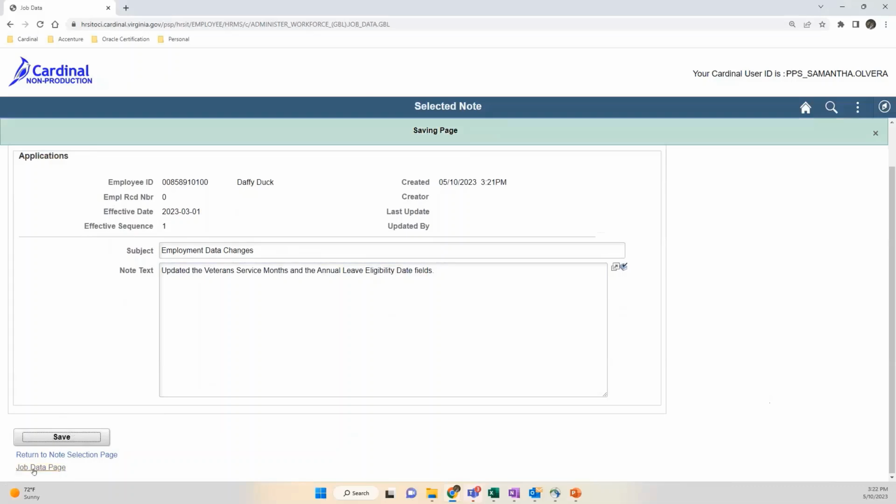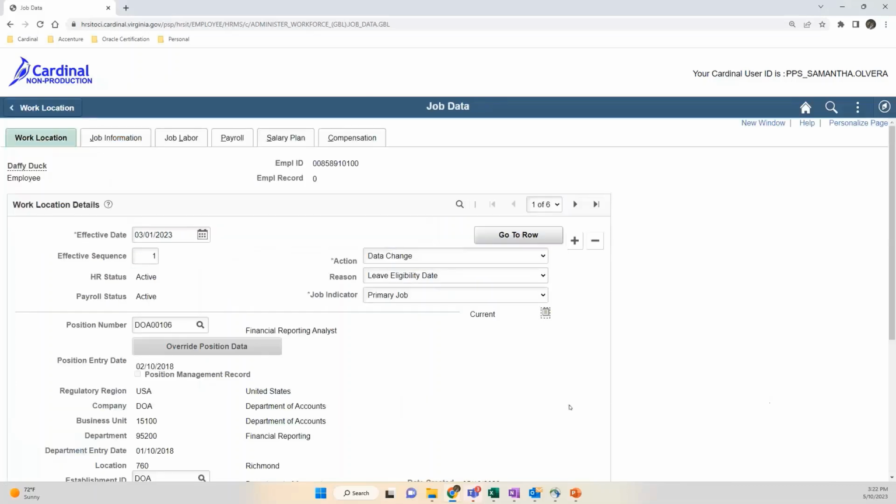And then to return back to the Work Location tab, you'll click on the Job Data page hyperlink here at the very bottom. And your note will be saved. Remember that when you're entering information on the notepad, you want to make sure that it's non-confidential information, and you want to follow your agency's guidance on what should be written on that notepad.